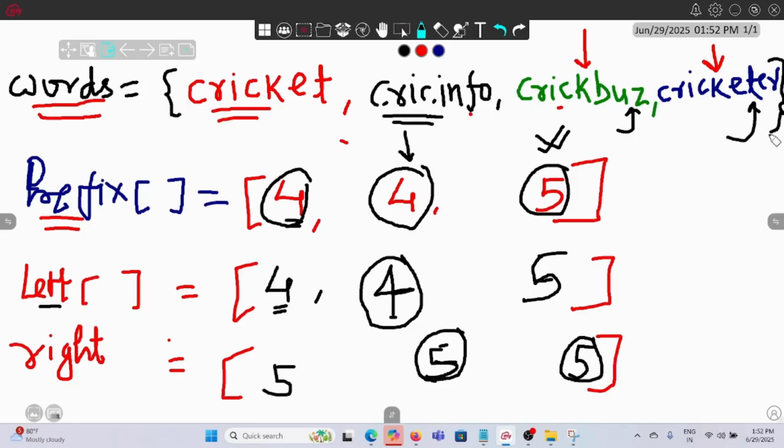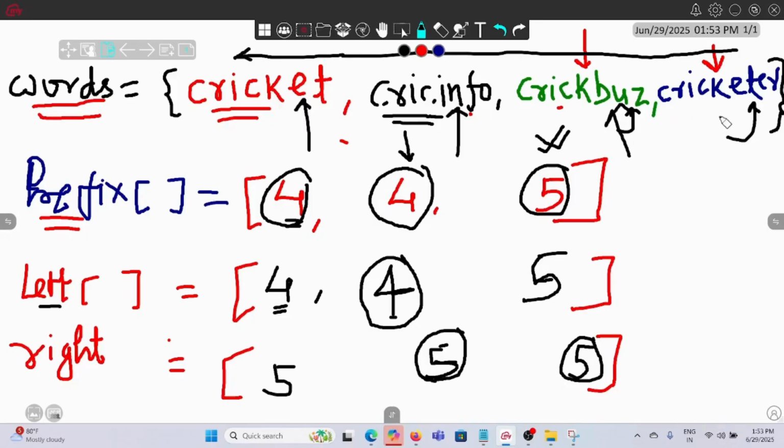You can check here, when we are coming from right to left. See here, when we were at this place, what is the max? 5 only, crick, 5 length. When we are at this place, what is the max? 5 only, because we found the maximum till here. 5 is the common prefix in adjacent values. So crick, again here 5. Similarly here also the max would be this 5 only. So now we have found the prefix, left max and right max. Using these two, we will interpret our final solution.